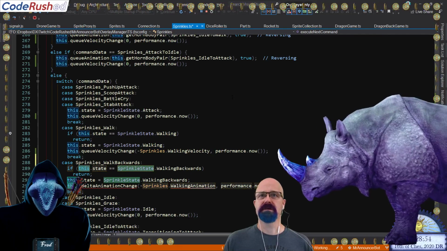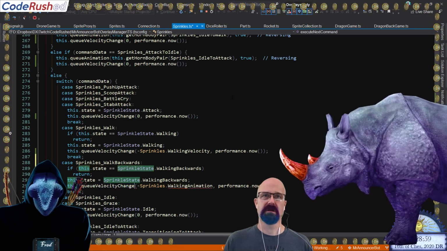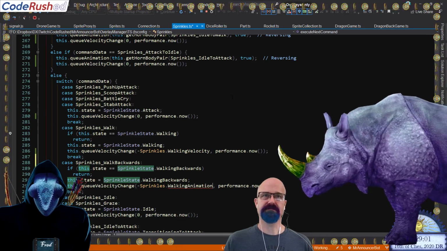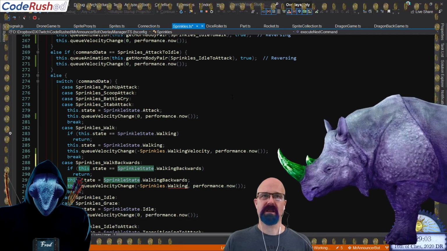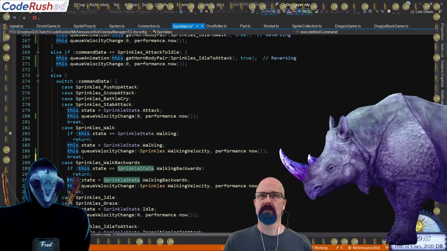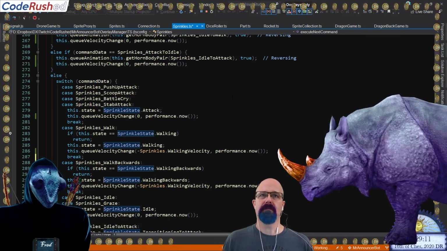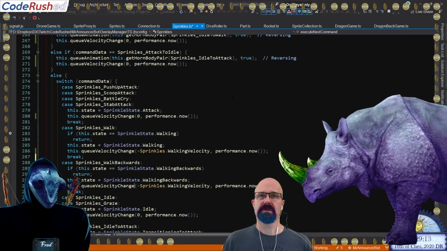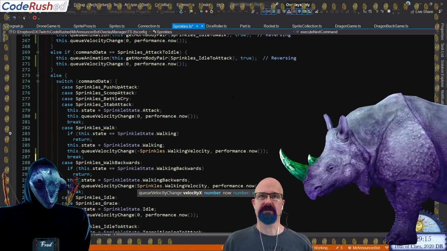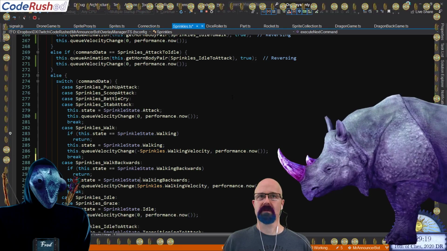And we want to do this as speed velocity change and walking velocity. This time it's going to be going in the forward direction, which is moving to the right.